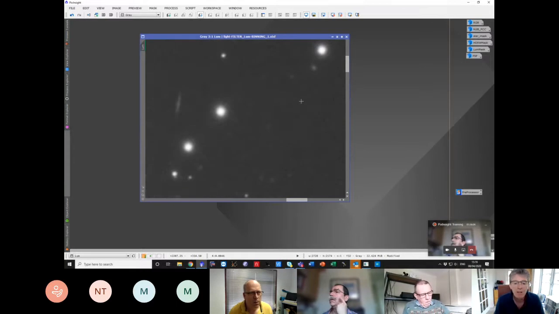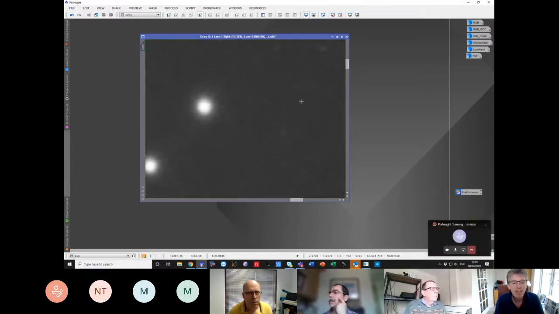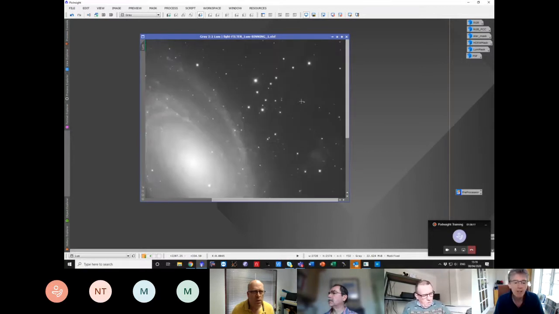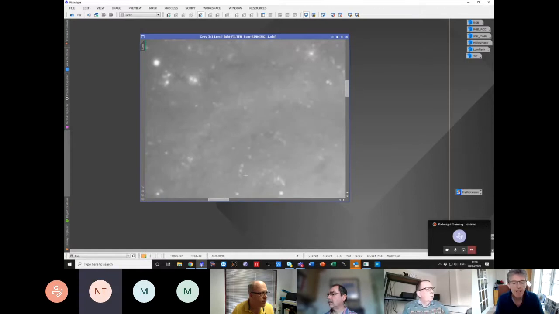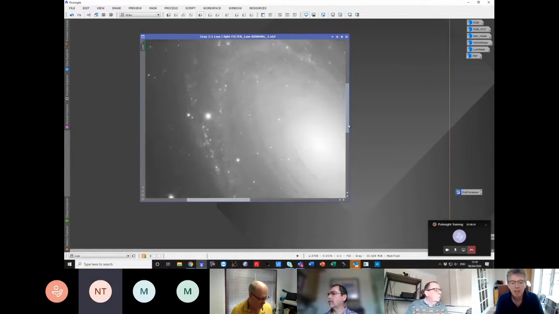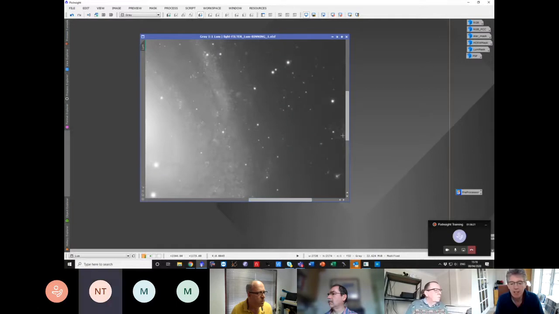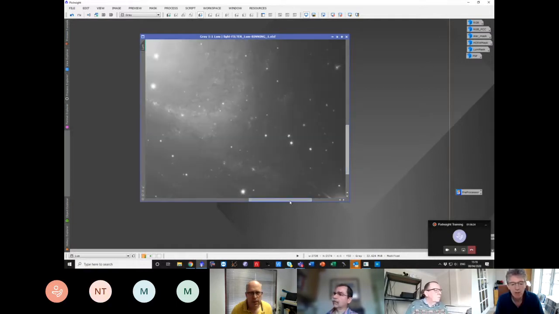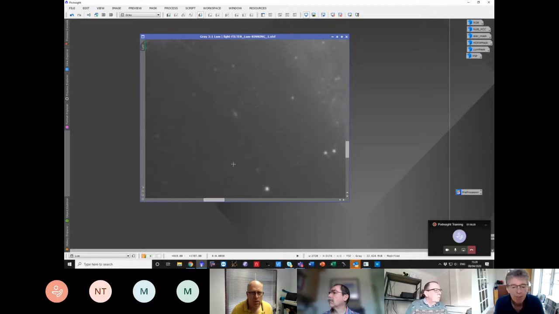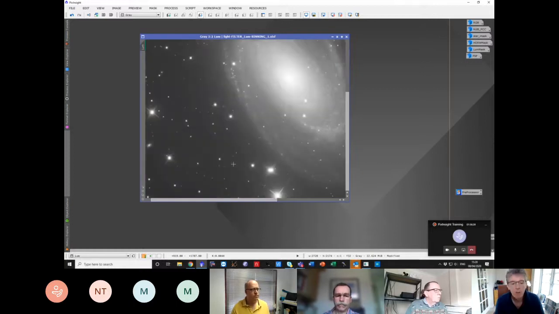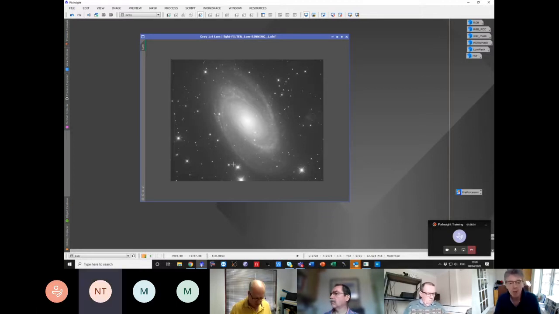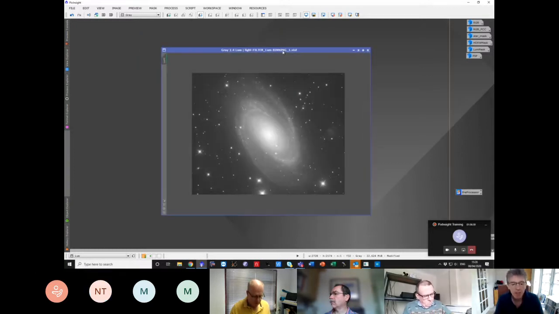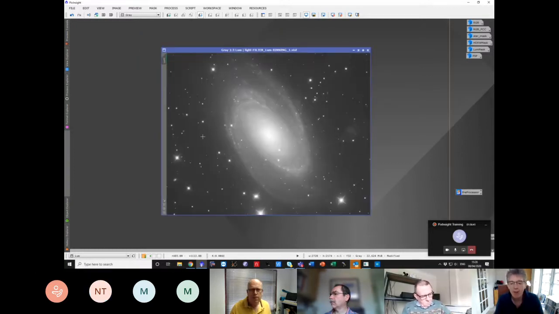If you zoom in to a bit of the dark background, it's not bad, but as you'd expect, it's quite noisy in the background, and in the dimmer parts of the galaxy where there's less data. It looks really nice in the bright parts of the galaxy. Lots of data there, lots of signal. But as you get a bit further away, it looks a bit noisier. So what we want to do is try and remove that noise and smooth out some of those images. But we only want to do that where there's no data. So again, we're going to be using masks to do that. But first of all, we need to make some measurements on the image.